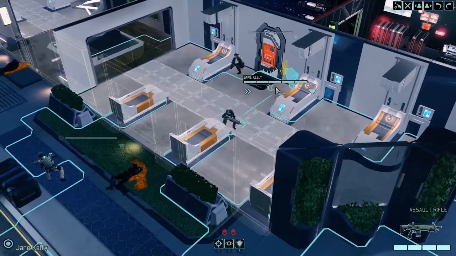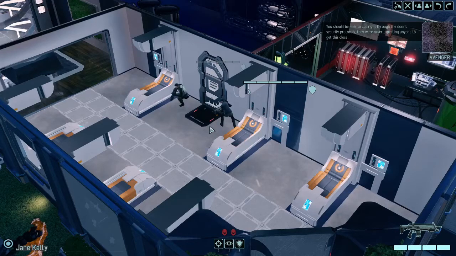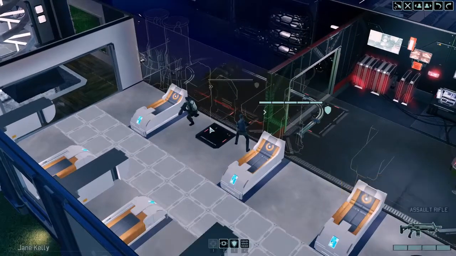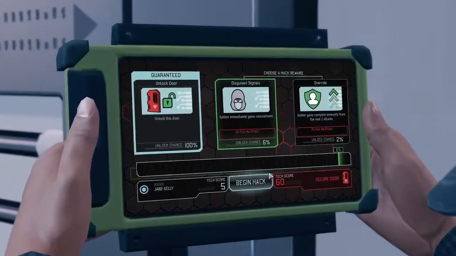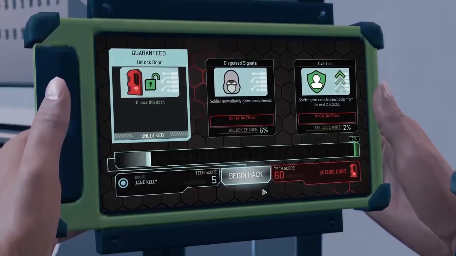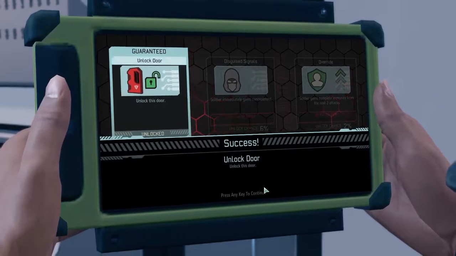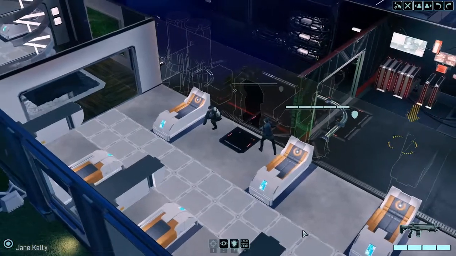Okay. And we open the door, and I guess we sort of have to hack this thing. You should be able to cut right through the door's security protocols. They were never expecting anyone to get this close. Alright. Hack the door. Good. Let's... Nah. Not even close. Okay. We're in. Good. Let's go.